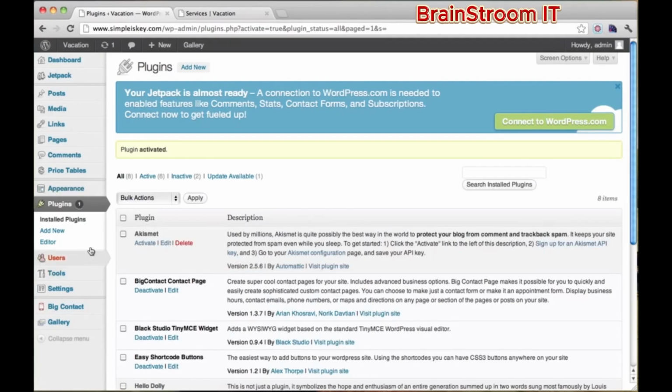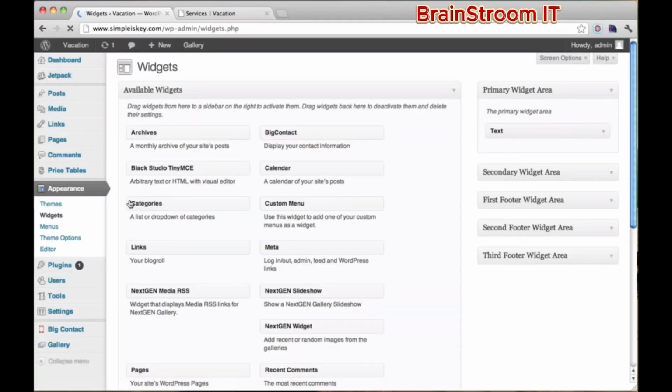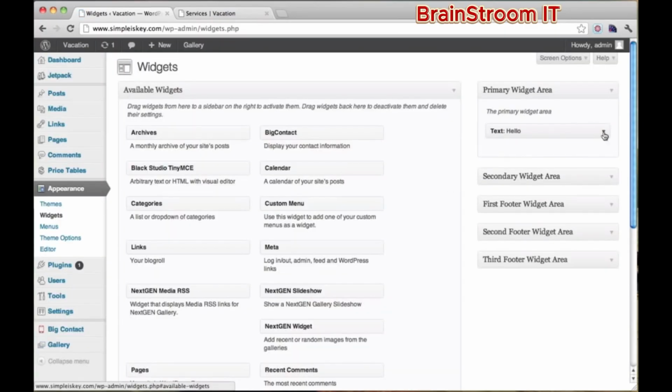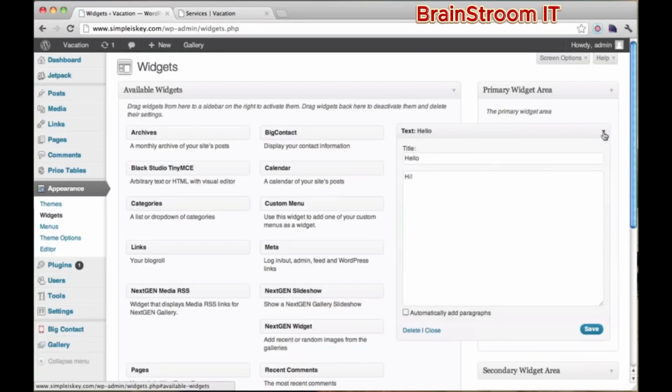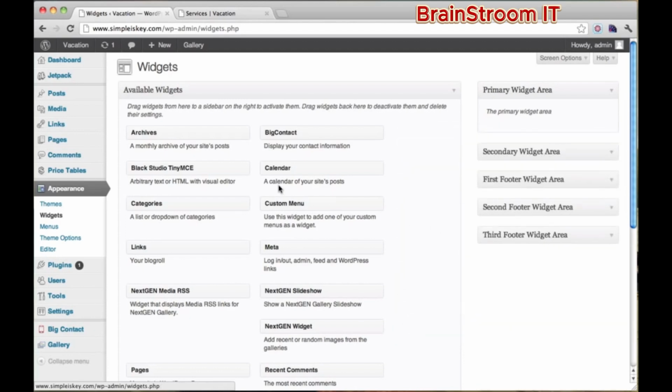Now, when we go back to our appearance widgets, we can see that we have this one in here, but let's get rid of it. Let's delete it. And now we also have this widget available.